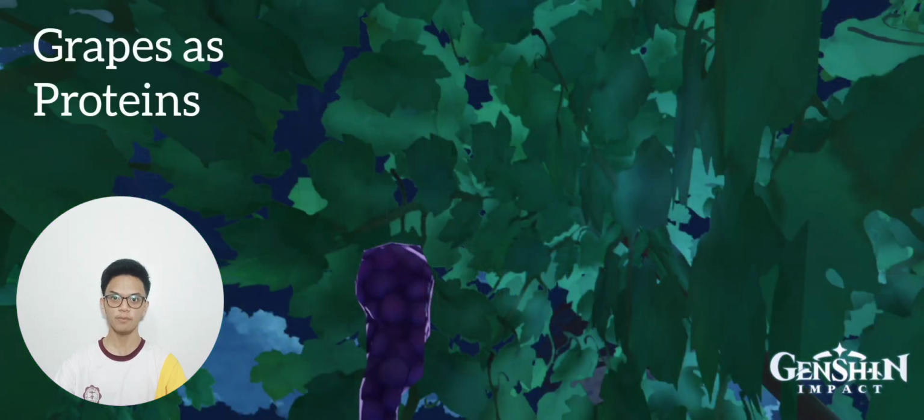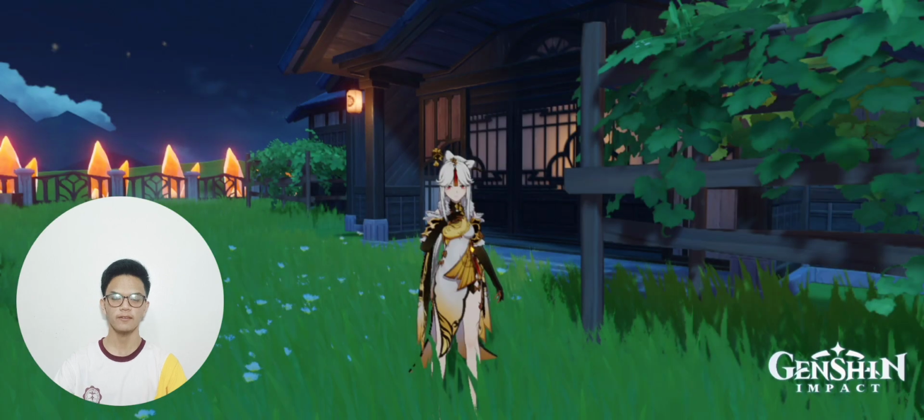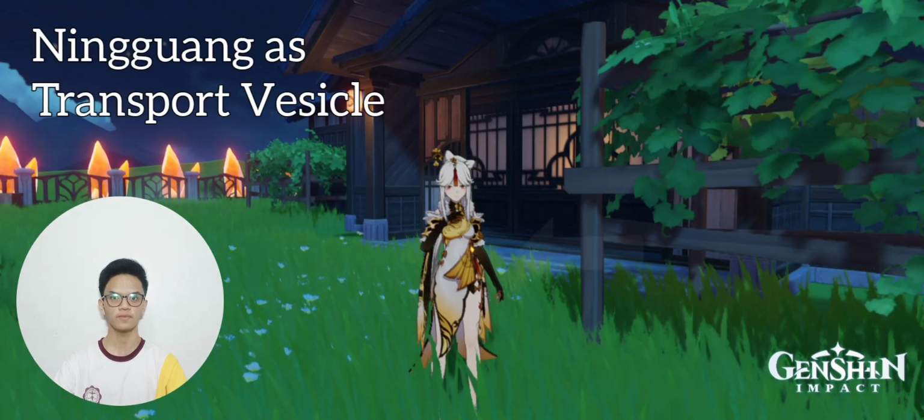Next is the grape, which is the main product in the city. It is similar to the protein, which is the main product in a cell. And then, Ningguang. Her task is to collect the grapes and carry them. In a cell, Ningguang represents the transport vesicle that contains the proteins.